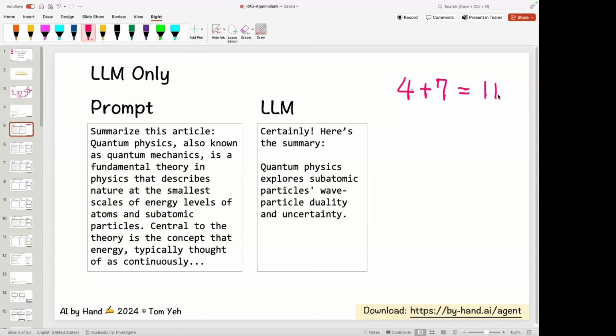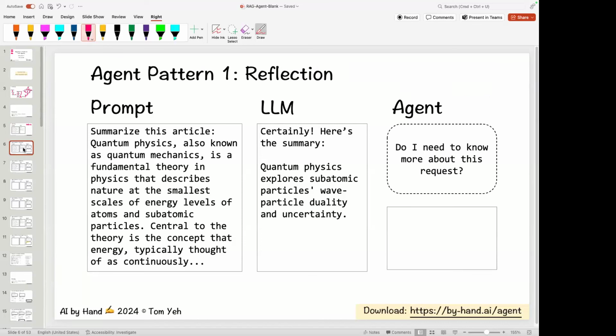A lot of times we ask a large language model 4+7, and it does very well. But when we ask a question and try to force the large language model to answer, it will just come up with the answer that is most probable, and we call that hallucination: when a large language model is forced to respond to your prompt, no matter how ridiculous the prompt could be. With an agent, what if my son started to think more independently, and he'd be able to say, hey, do I really have to answer this question? Why do I have to be forced to answer this question about who I want to save first?